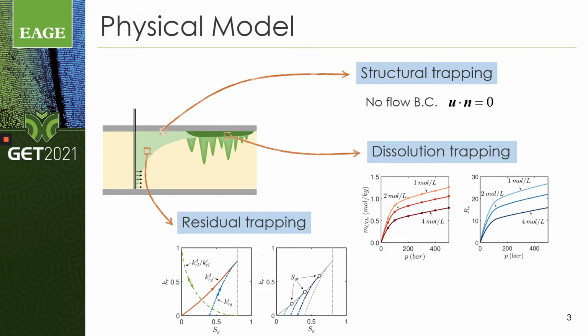And the last one is dissolution trapping. This is linked to the solubility of CO2. A lot of experiments have been conducted to collect the solubility data across various conditions. In this work, we follow the equating chemical potential model. Here in the first figure, the dots denote the reference data extracted from the literature, and the curves denote our calculated results. So good agreement is obtained for different salinity scenarios. The molality data is then translated into the solution CO2 gram ratio curves that will be used in the simulation.